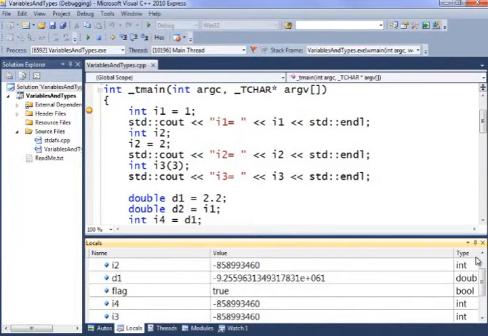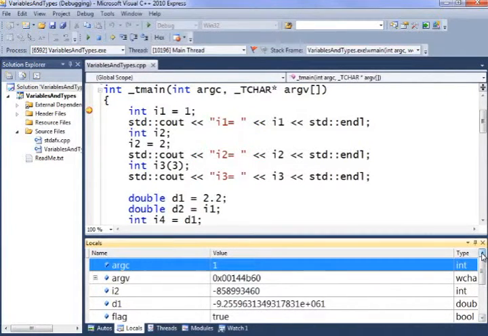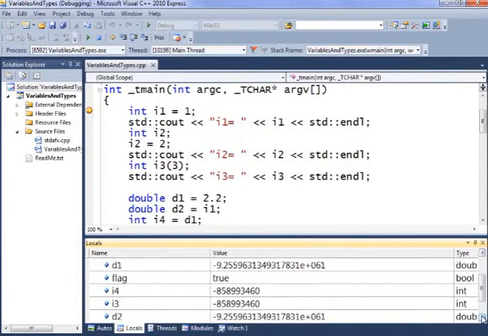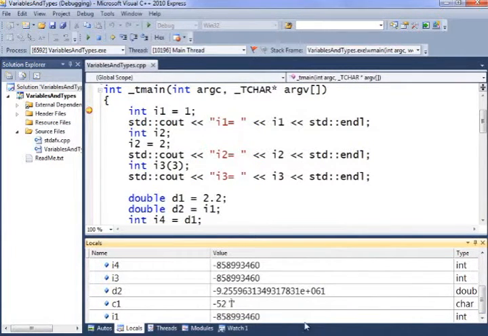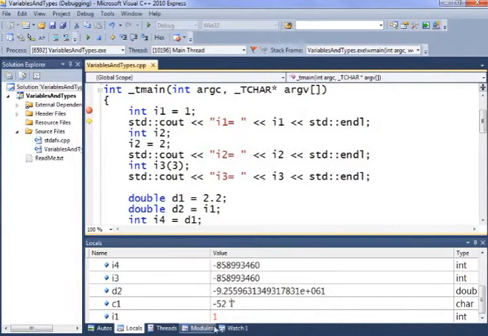Now you can see here that paused execution before we're running this line, the I1 value is just gibberish. In fact, what the debugger is showing is just what happened to used to be in that memory. We haven't yet declared the variable or put a value into it. So if I step over this line using the step over button on the toolbar, now you can see down here that I1 has the value 1.